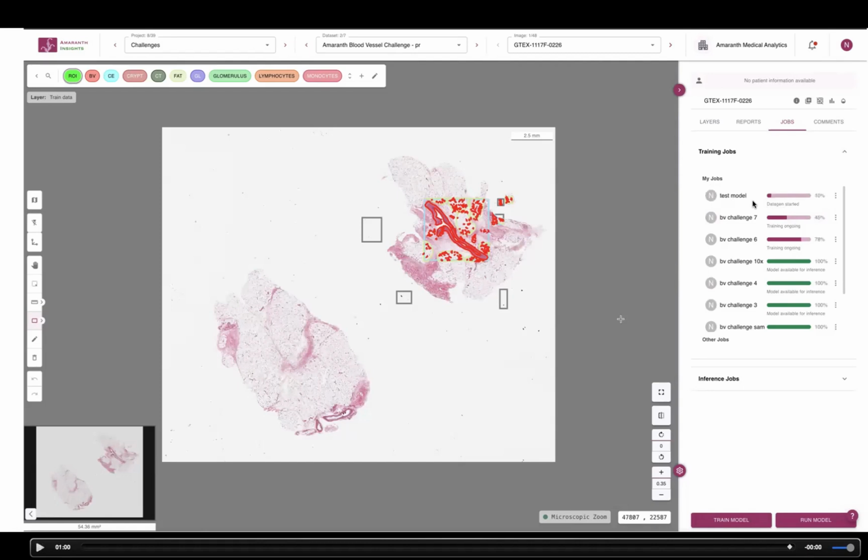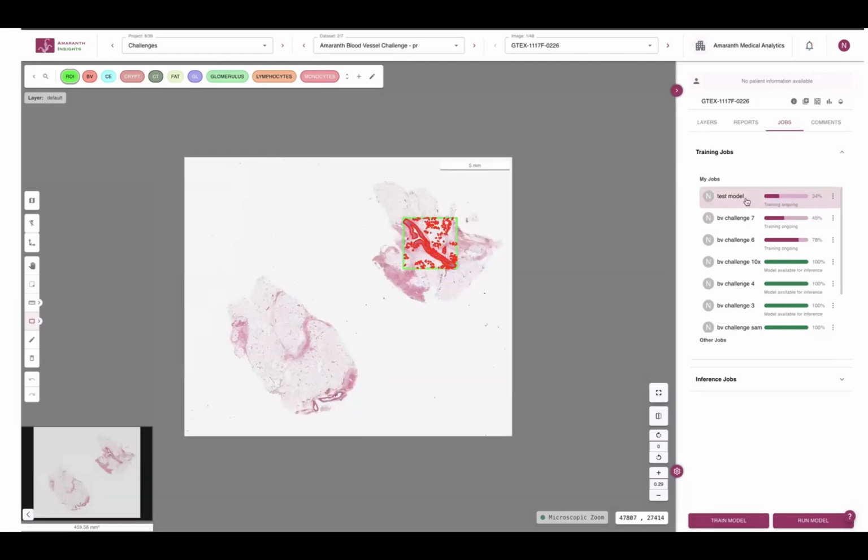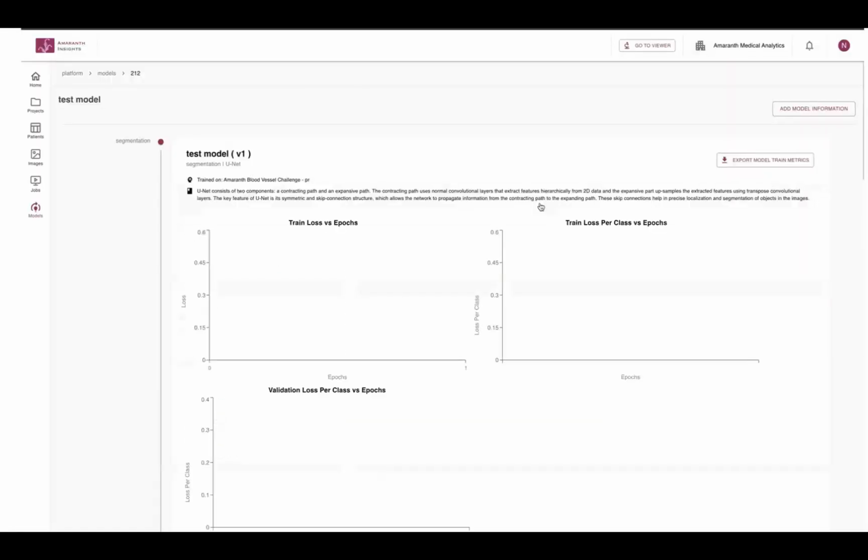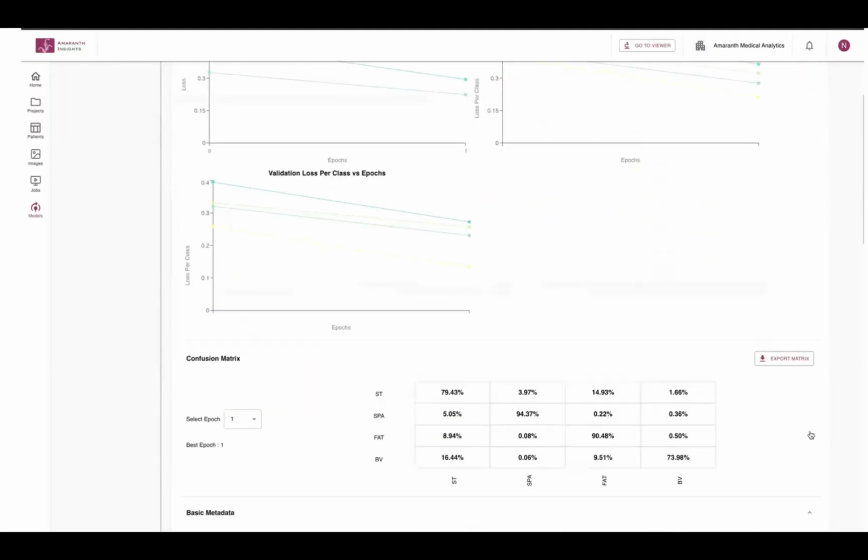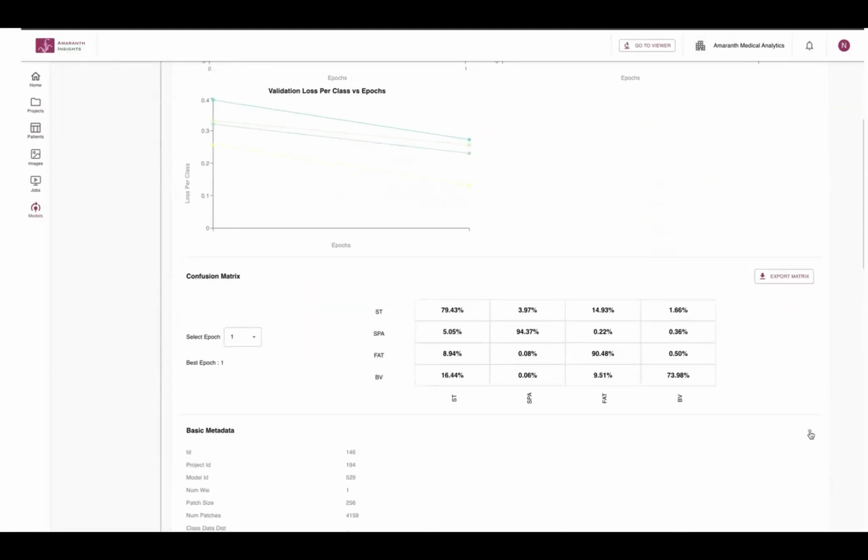And once that's complete, it will go ahead with the training. So while it is training, you can actually check the performance of the model in real time. So the earlier thing that we had seen, this is being updated in real time. So you can see how the training is going.